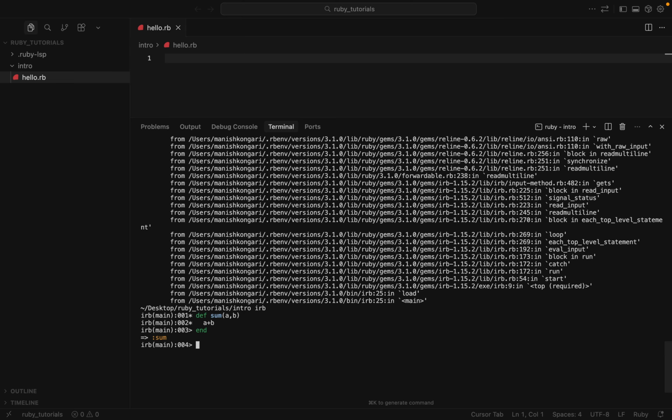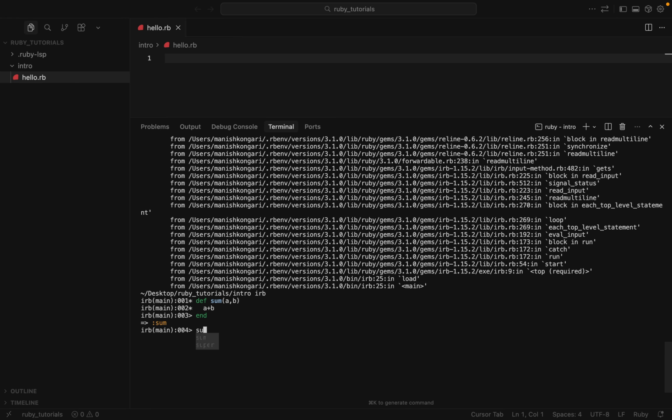Now I would use a splat operator to call this sum, with splat on 1 to 2. It should return 3. So it returns 3. Basically, it splits using a comma, so it sends two arguments, 1 and 2, into this sum.